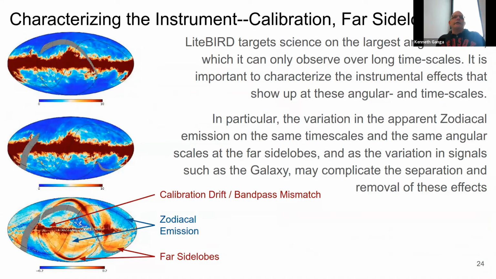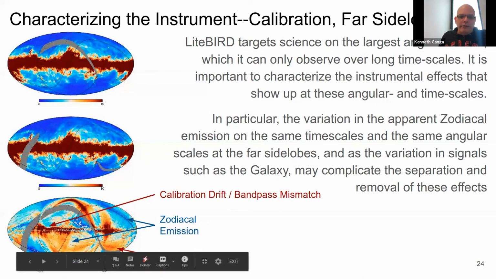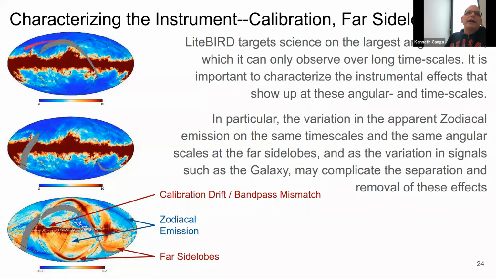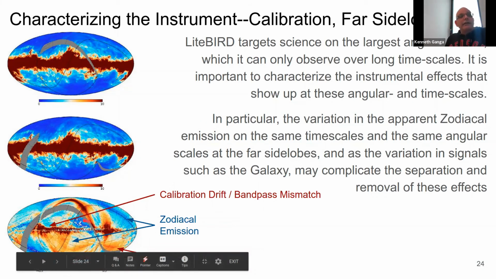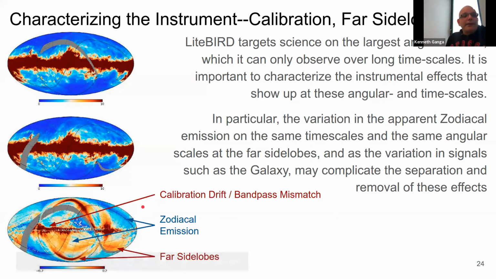And then ultimately, the real thing I'm worried about is what I was talking about right at the beginning: these are Planck maps, but if you look at LiteBIRD maps, you're not actually going to see the zodiacal light in it. The CMB anisotropies and the galaxy are much brighter, but we already know we have to remove that, and there's all kinds of great technology for removing these things. There are whole ERCs and grants for trying to figure out how to get rid of galactic emission. For the zodiacal light, we can use the variability of the signal and make clever difference maps.